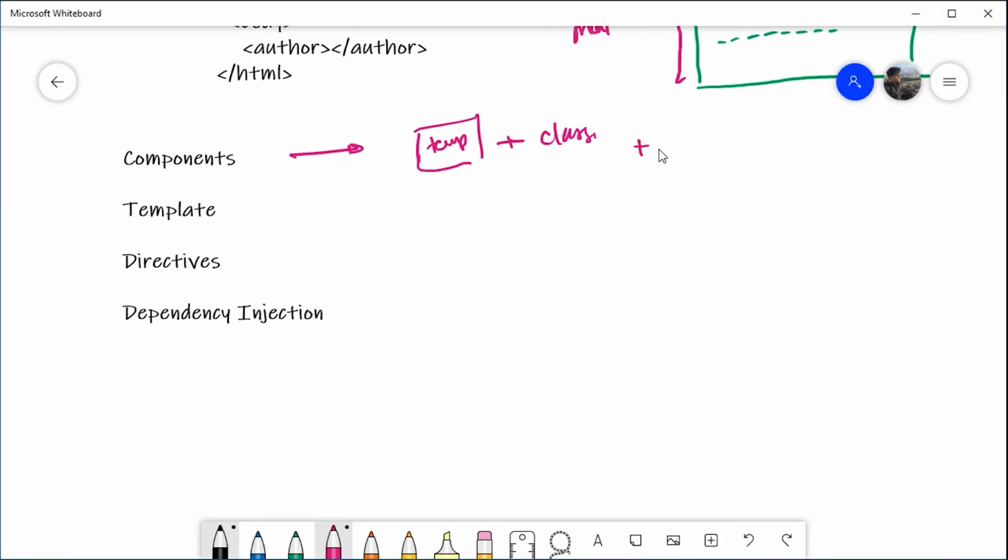Right. And it is going to have some metadata. Right. This metadata is going to provide some information about how these multiple elements are supposed to be bound together.